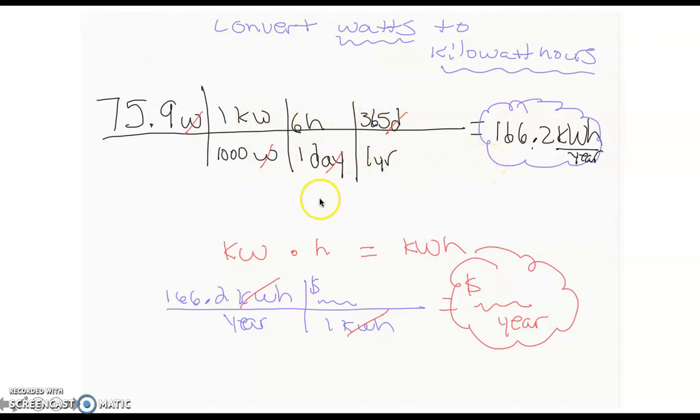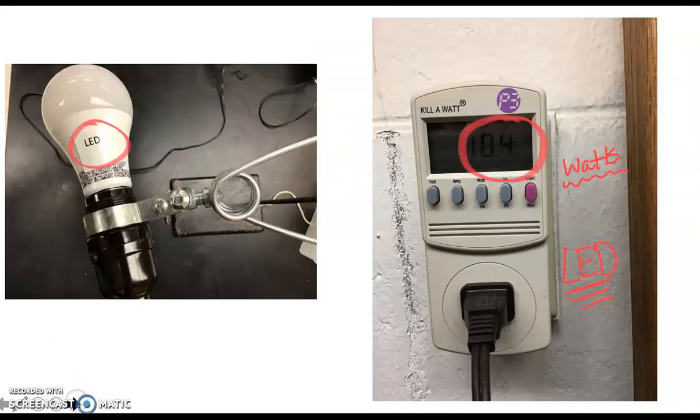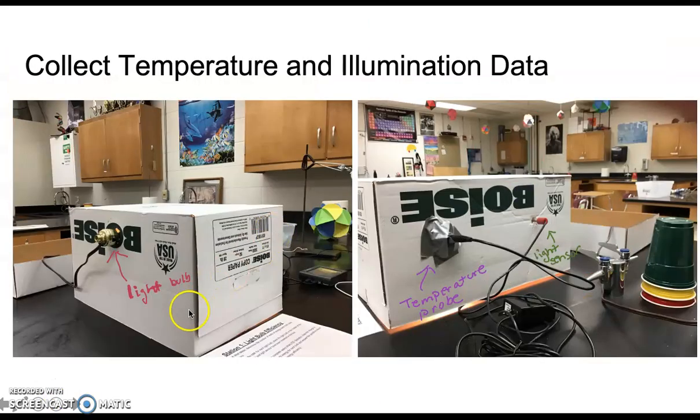You can go and do a search for the Marshfield Electric Company website and find out what our current cost of electricity is. Obviously, if we have a conversion like this on an FRQ or even in a multiple choice, they're going to provide that information, but I'll let you go ahead and find that. You're then just going to repeat that for the compact fluorescent bulb. Here's the wattage for that in the kilowatt meter. The LED bulb, the 10.4 watts for the LED.